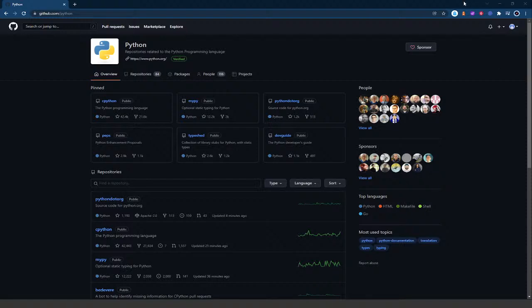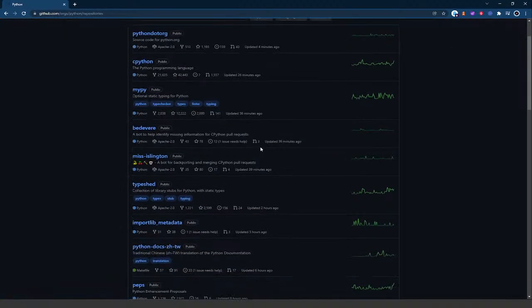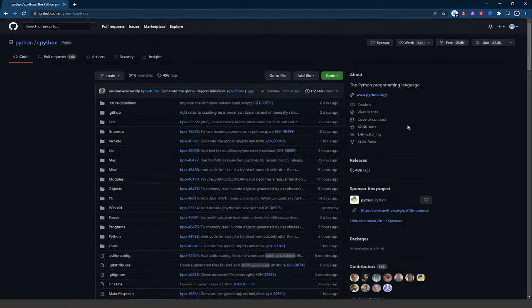It's open source. I can go view the source. I can view all the repositories that are related to the source code here. This CPython repository here is specifically the programming language, which is something interesting to think about, is that programming languages can't exist in a vacuum, right?